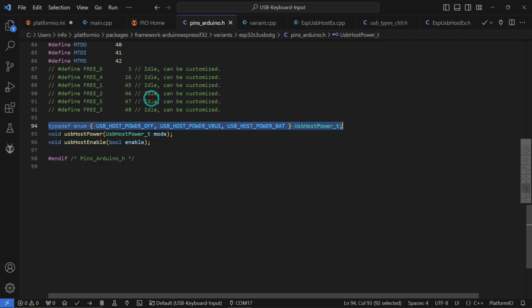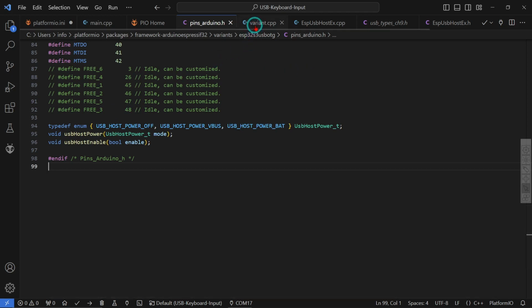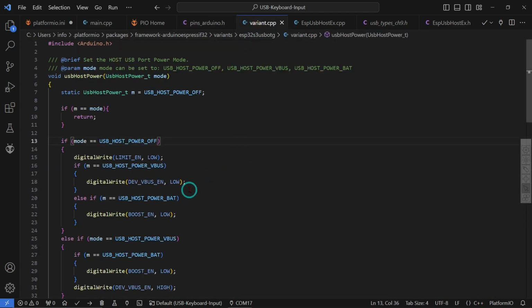But what is interesting is that there is another file here, and there is a typedef enum here. You can choose to turn the USB host power off. You can choose to use host power from the VBus, or you can use host power from the battery. And that comes together if you look at this variant file.